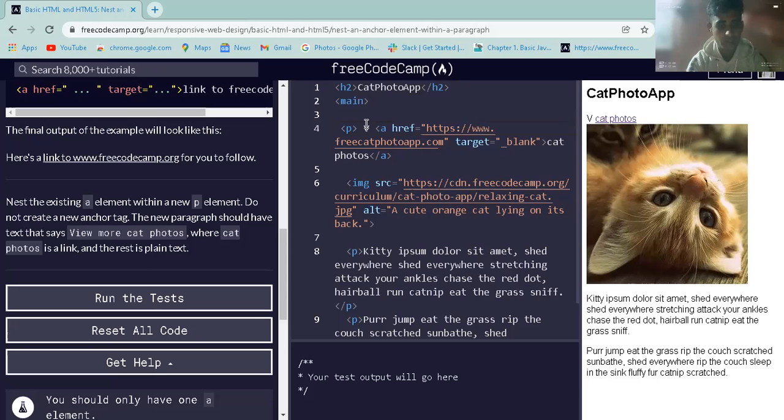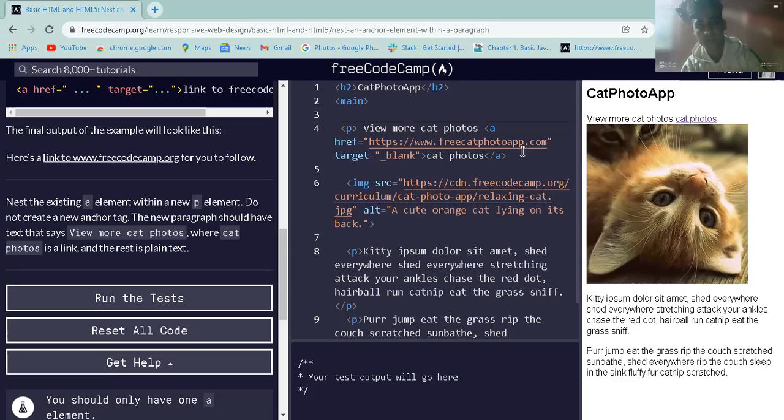So we will write view more cat photos, where cat photos is the link. So we will remove this.